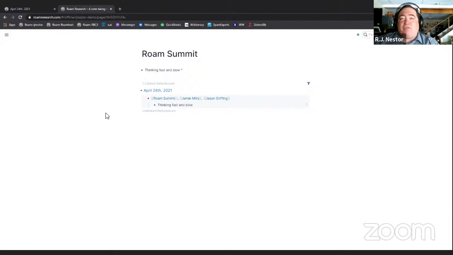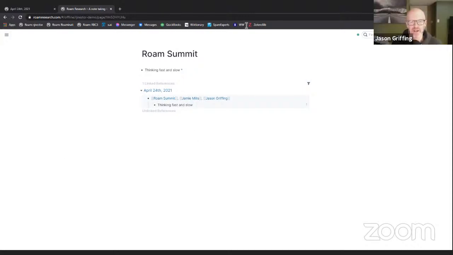But that's sort of the tipping point for me, between whether it be calling thinking fast or brainstorming or whatever it is, between that sort of gathering mode and the organizational or drafting mode. If I'm in the first, I'm going to want to just indent under a page, knowing that the page will successfully gather it. If I'm in the mode of thinking about drafting something or organizing something, I'm more likely to do that on the page. And where that tipping point is for you may vary from where it is for me, but that's sort of the general mind space that I'm in when I'm thinking about that.